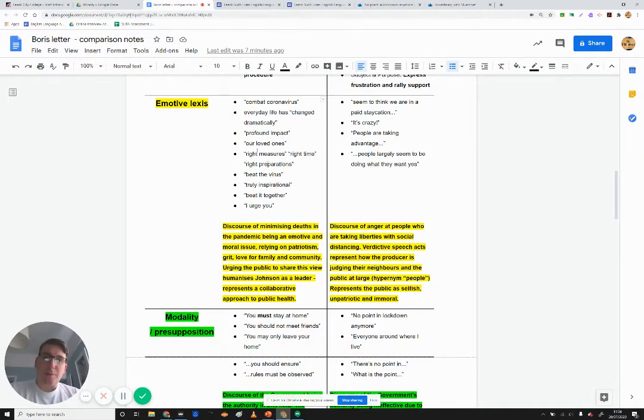Truly inspirational, again, another adverb being used to say it's truly inspirational for the NHS to deal with the virus. We can beat it together. So again, that repetition of that verb, another example of a transitive verb, beat, combat. And then an interesting verb choice that he uses as well, we've got I urge you. So he's not just saying I demand it, I command it, it's necessary. He's using a very emotive verb. In this case, another transitive verb that says it's really important, I urge you to do it.